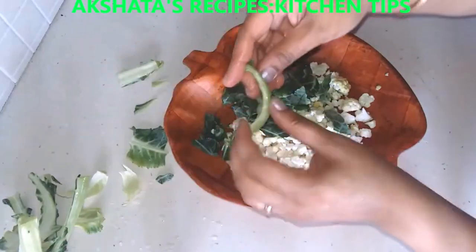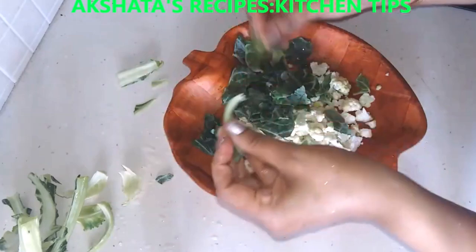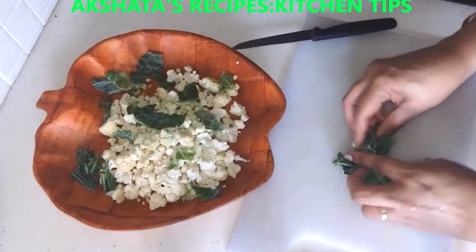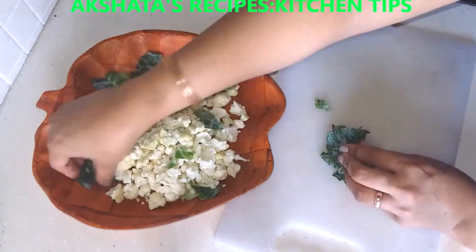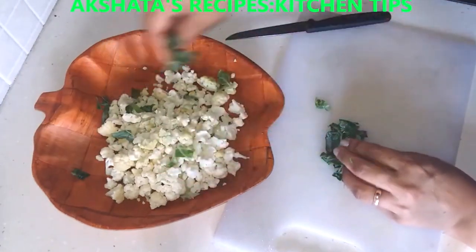So I hope this tip was helpful to you all, for those especially who are learning to cook, how to chop this. Now I'm just going to chop this into smaller leaves, because then it's easier, into smaller parts, because then it's pieces rather, so that it's easier to eat.